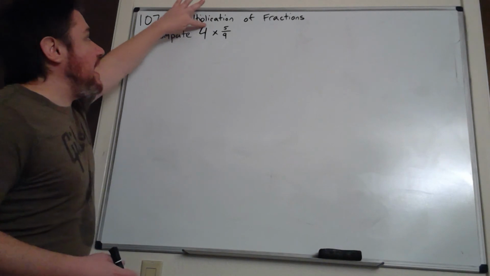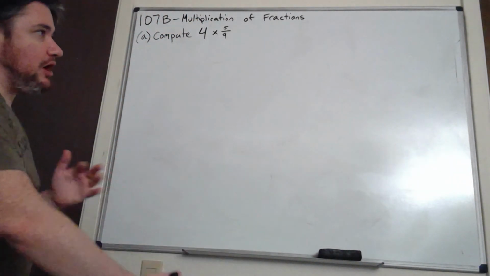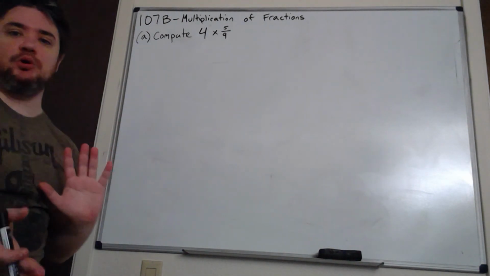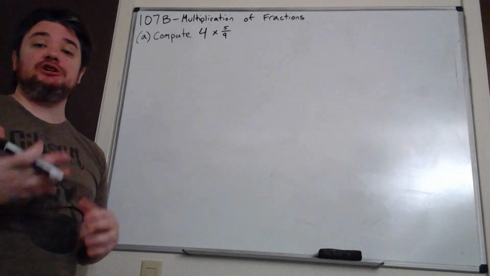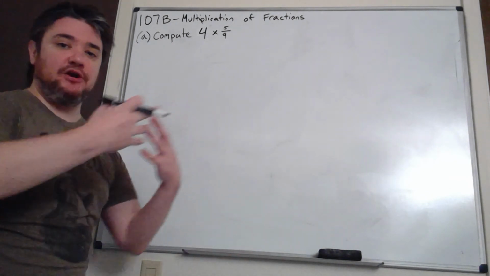Alrighty. So I'm going to do this using nothing but the definition. I'm going to demonstrate that on a number line, and I'll try to talk my way through the process as we go. So I'm not taking any kind of shortcut, any kind of rule. Things that I can use, though, are the definition of multiplication, so anything that we covered in 107A is fair game now.